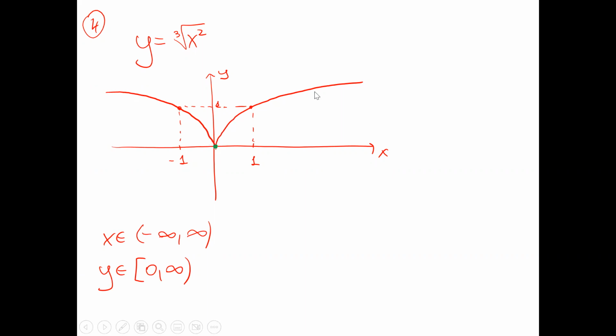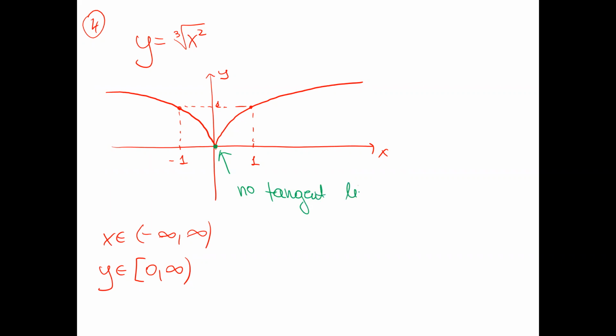At any other point, we can draw a tangent line. But at 0, 0, we will have no tangent line, because remember it's that sharp corner, and a tangent line is supposed to nicely touch the curve and have the same direction. When I draw any line, I will never remove that sharp corner. So we have no tangent.